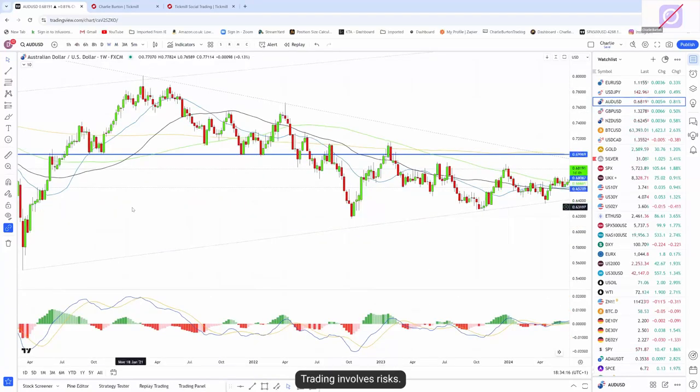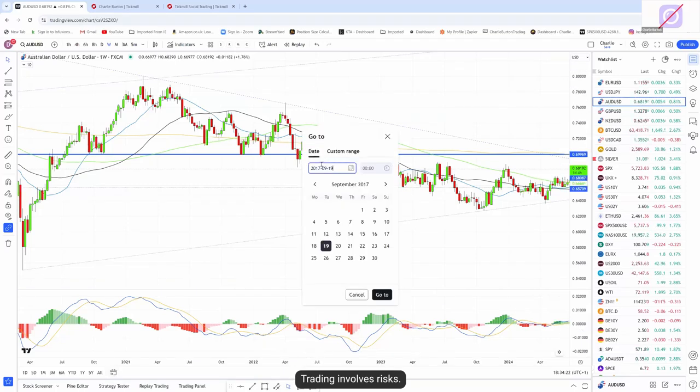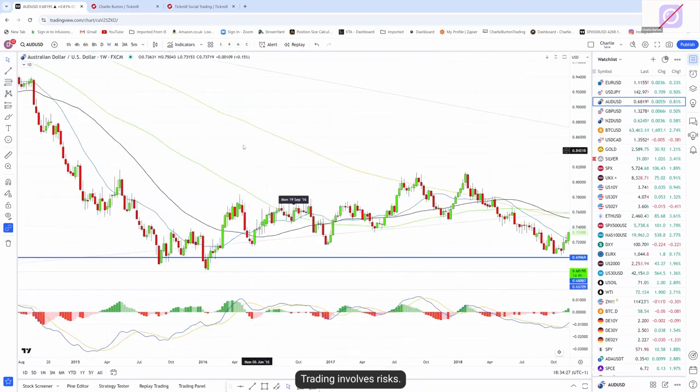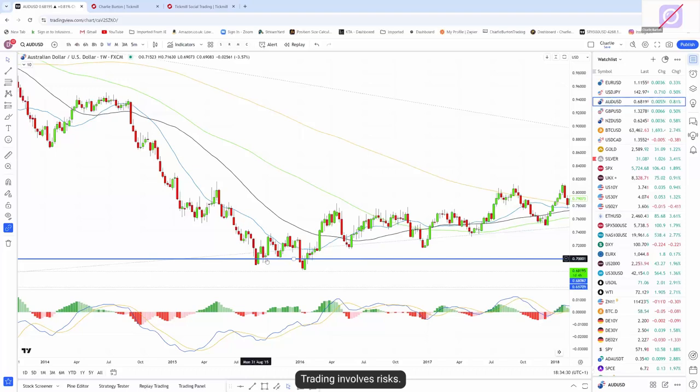So if I now go to the weekly chart, and I'm just going to go to 2016. Let's change that to 2016. There we go. Right down here, this is that same level with the trend line and the horizontal level. And so I was busy trading the Aussie dollar once it bounced up here. So we've got the two lows. We've got a multiple divergence here. Again, all that detail of divergences is on my homepage there. And then I was trading off the back of that Aussie.